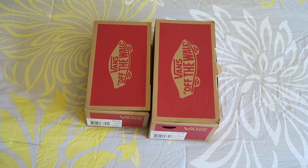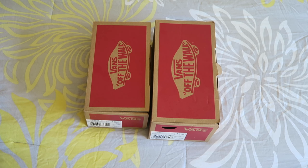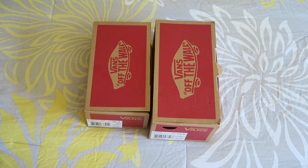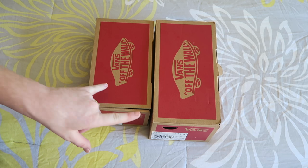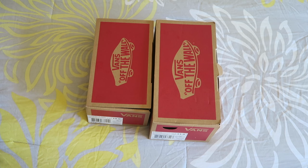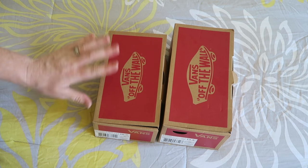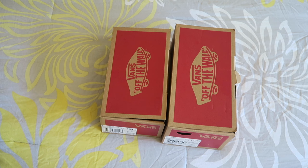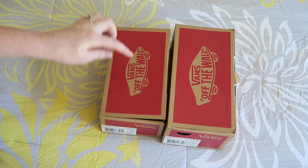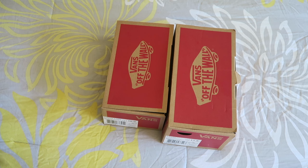Of course every child needs a new pair of shoes with the start of the school year. I got them Vans this year — I don't normally shop there, but we found shoes they really liked and I really liked the price because they were on sale. I just wanted to point out how funny it is: Kyson is in a size 10 and Kaden is in a size 11 and a half. It is nearly impossible to find them matching shoes because most brands the baby size only goes up to a 10 or 10 and a half.